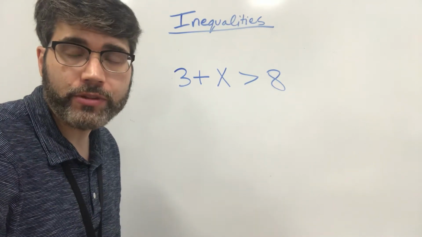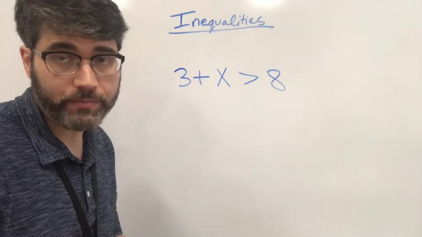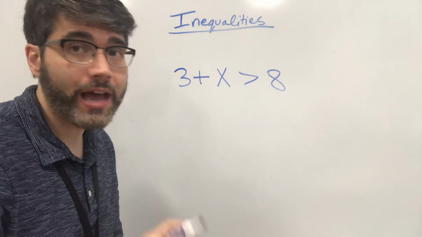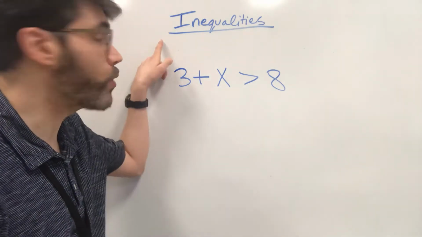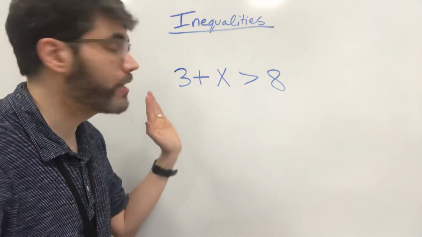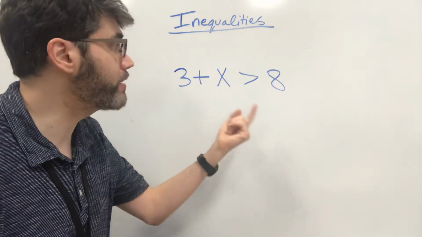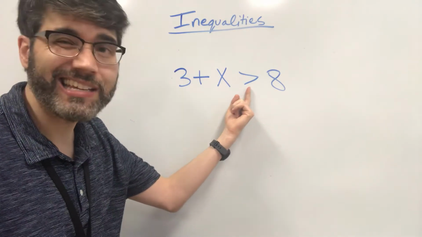So far in this unit, we've been dealing with equations, meaning that we have an equal sign. But here, we're going to be dealing with not an equation, but something called an inequality. An inequality looks like a statement that we see when we have an equation, but instead of an equal sign, there's an inequality sign.